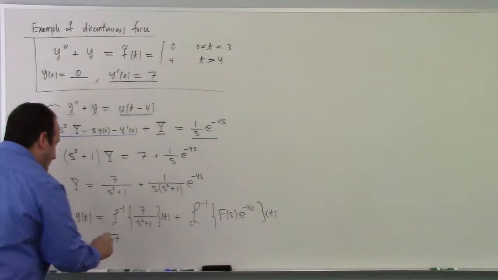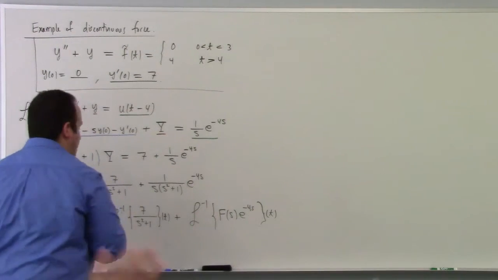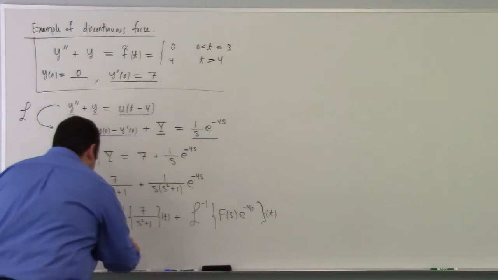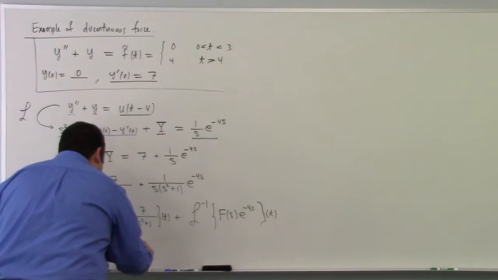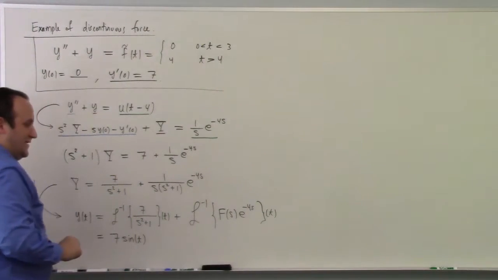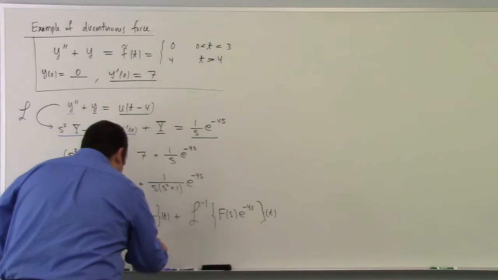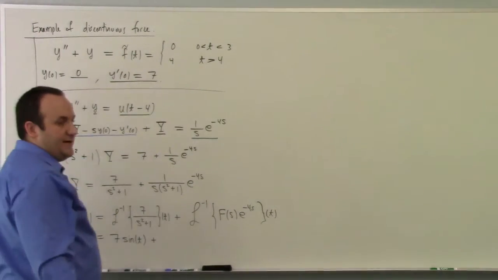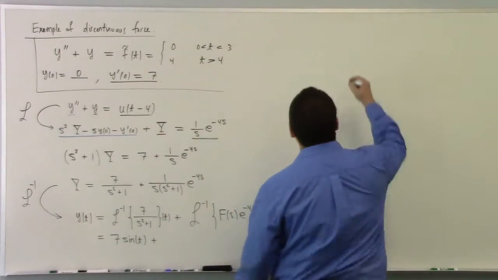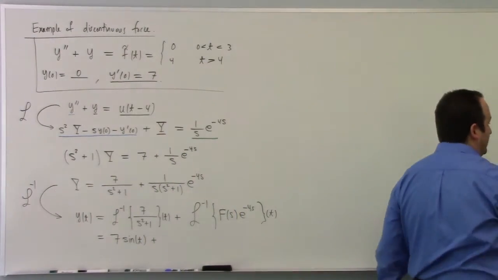Is it a cosine? Indeed. We have a, oh, no. Sine, yeah, 7 sine. Oh, so close. Yes, so close. 7 sine of t. And then plus something over here. Now, to do that, we actually have to use the theorem, right?